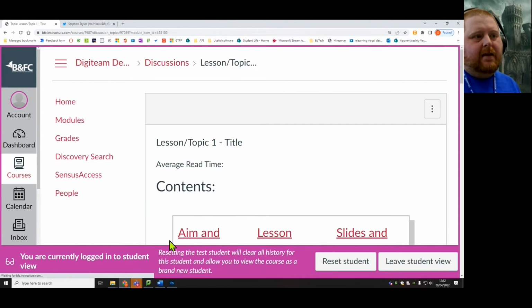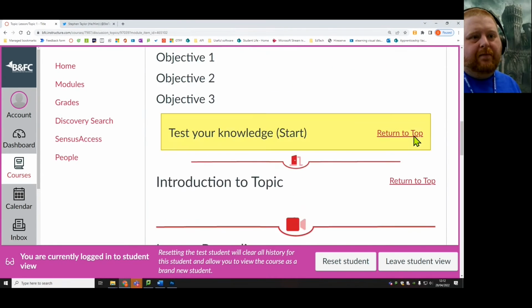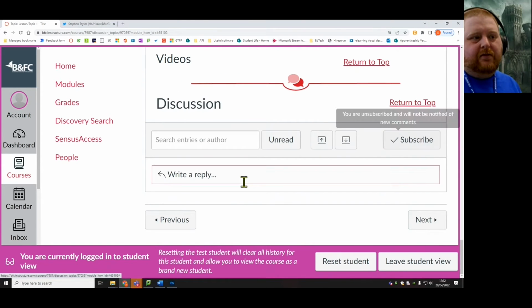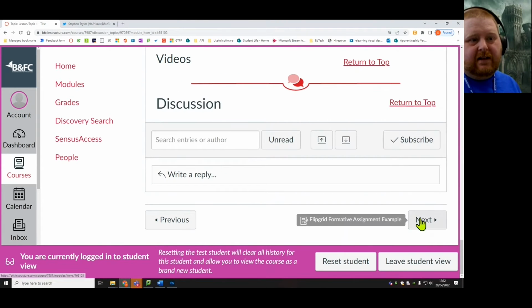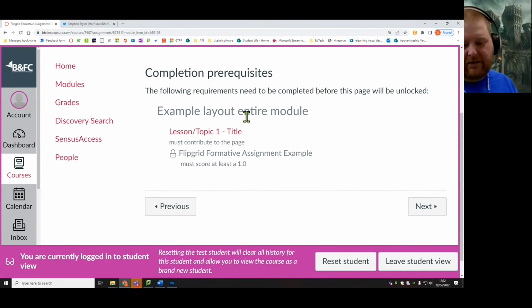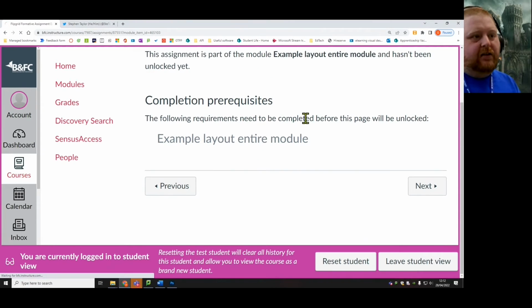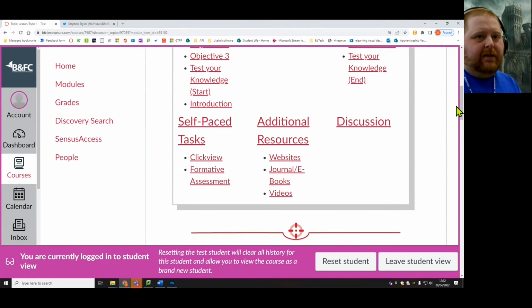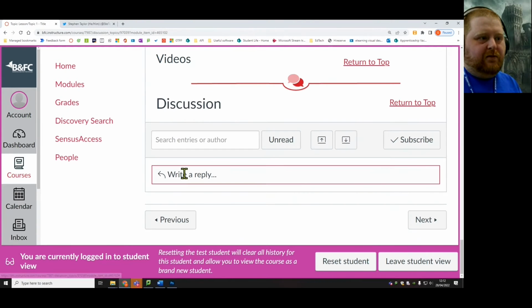Click next again. And this is a contribute one. So we want the students to actually have written a reply. If they try to click next before that, they're going to get a message saying, you haven't done what we've told you to do. So you need to go back to that page and do it before you can unlock it. So jump back to here. We contribute with the test.